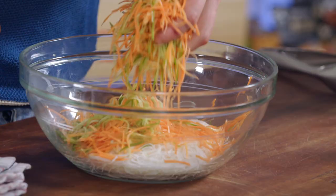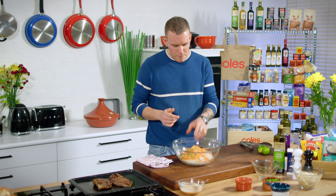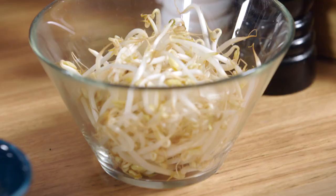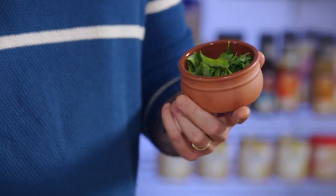If you don't have that, I wouldn't expect you to be performing that with a knife. Use a grater, just a box grater, and you're still gonna get that textural difference that you're after. But if you can chase up one of those mandolins that shred, ace. Some bean sprouts, nice handful of those. And then a mix of herbs. This is Viet mint, Thai basil, and coriander.